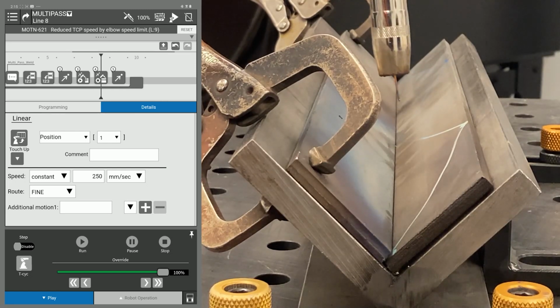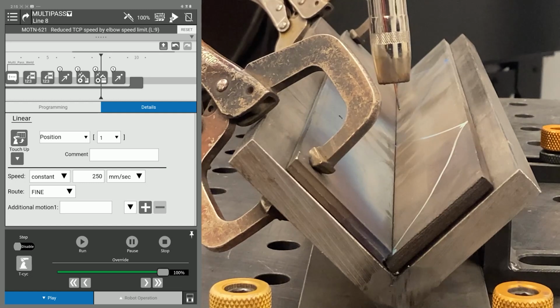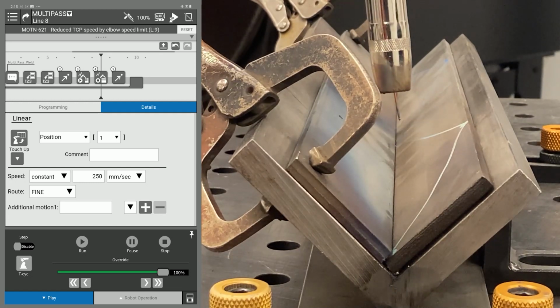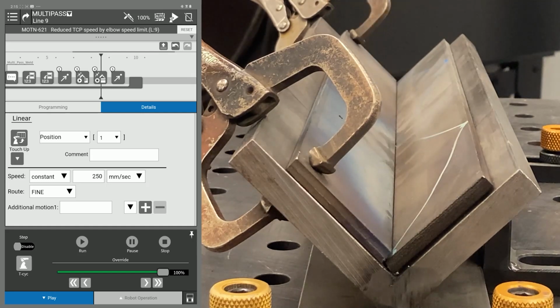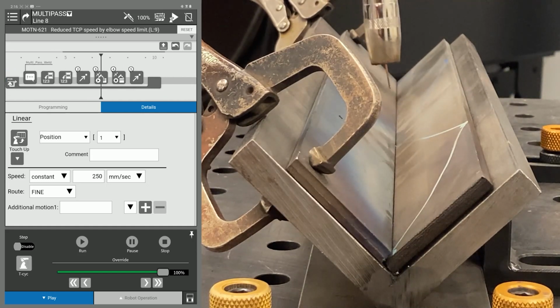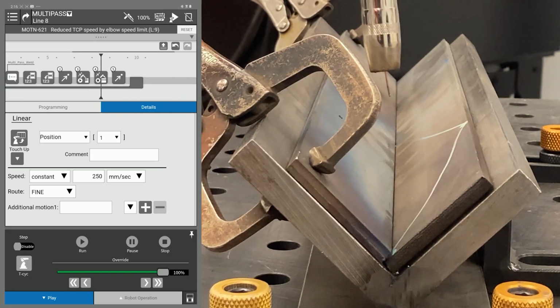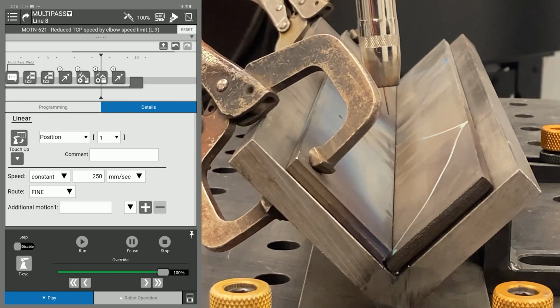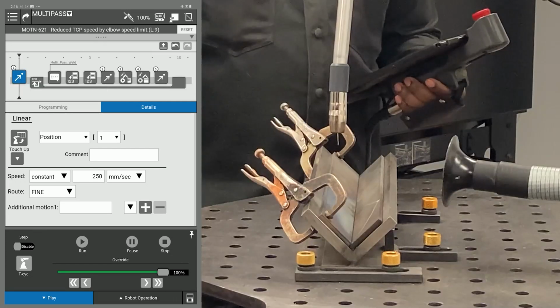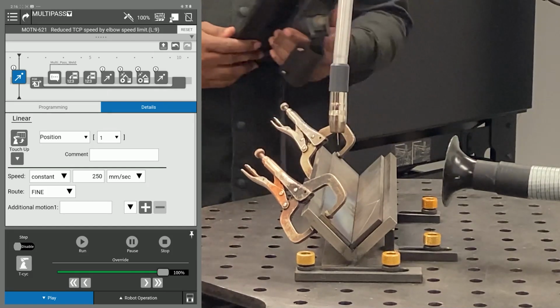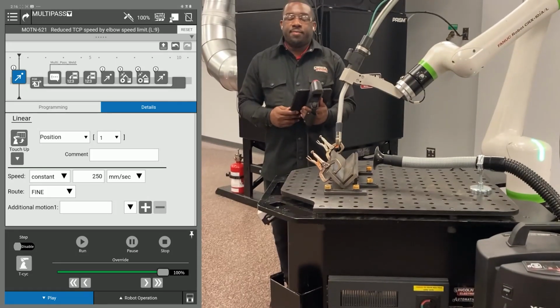Now you can see my second pass is 3 mil to the left of my original weld. Now you can see I'm on the opposite side of my hole. That is how you program a MultiPass weld for the CRX robot.